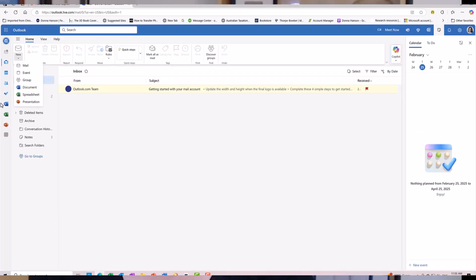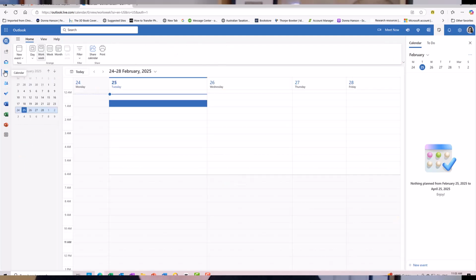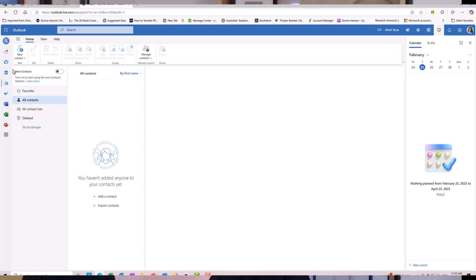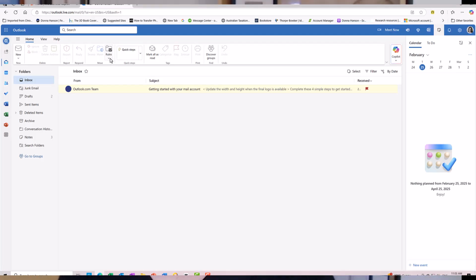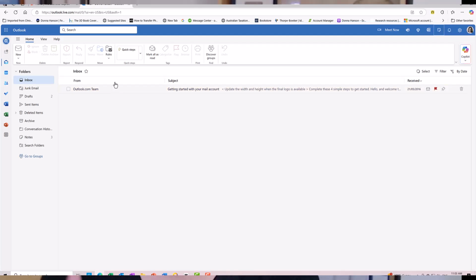Now, when you access the web version, a range of general options are available. These include being able to send and receive emails, access contacts, notes, and calendar, all of which can also be done in the desktop version of Outlook. The web app also offers the ability to create some simple rules and quick steps to help manage your workflow. The web app is perfect for people who need email access less frequently, perhaps those in roles that aren't a majority administrative or desk-based.